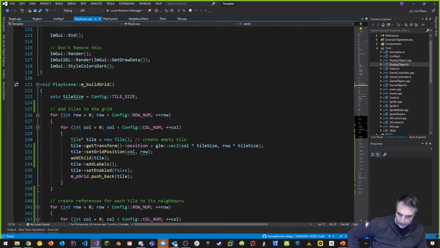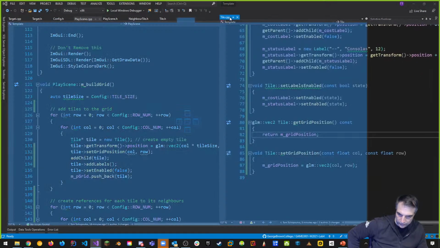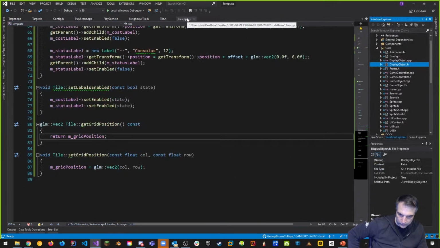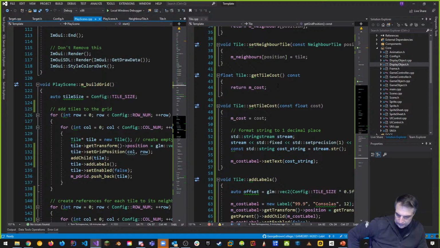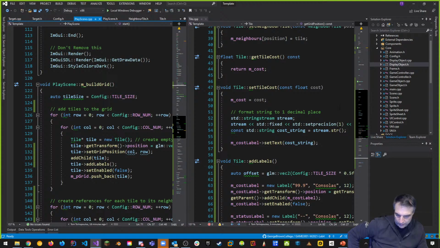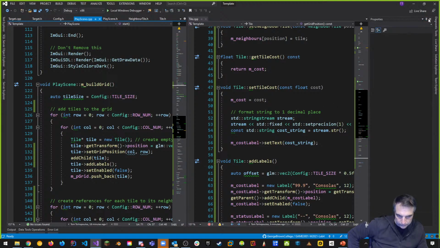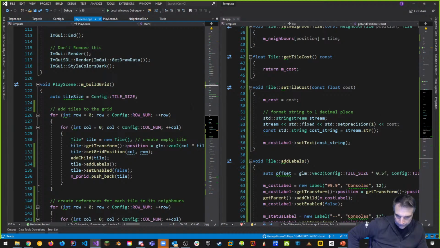The stream part is inside of my tile.cpp. I'll do a split screen for that. One thing you can do with Visual Studio is break it down into two sides like this. What you're looking at right here, so you can see both. This is the stream part. What it does is it creates a string, and then it sets the formatting. And this one is what it shows you. Okay, hopefully this is good for you.